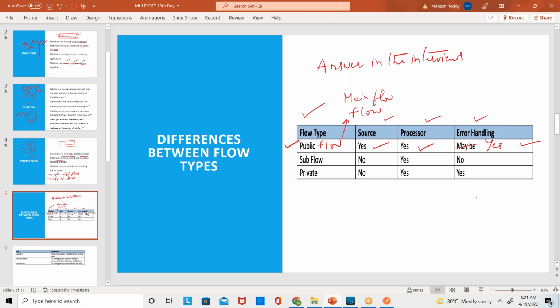In subflow we have only process, the other two are not available. In private flow we only don't have source, we have processor and error handling. If you remember this particular diagram or table, it will be very easy for you. Just mug this up for answering the interviews.